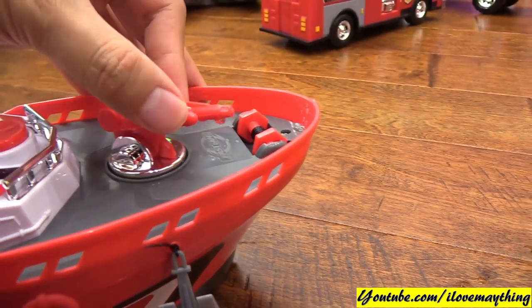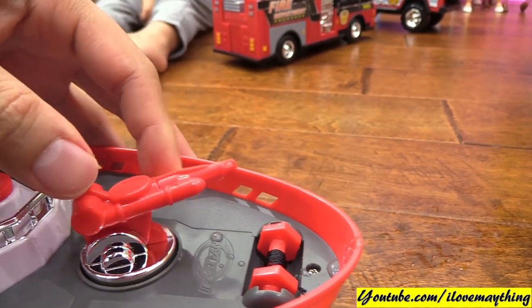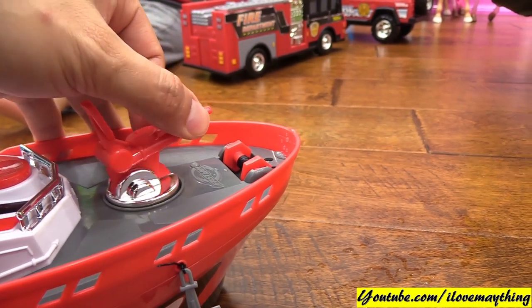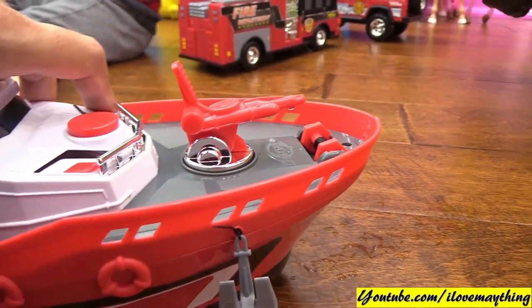Oh, you can actually rotate this water cannon, Marxlen. See? But not all the way. You cannot do a 360 turn, Marxlen. Only a 90 degree turn.